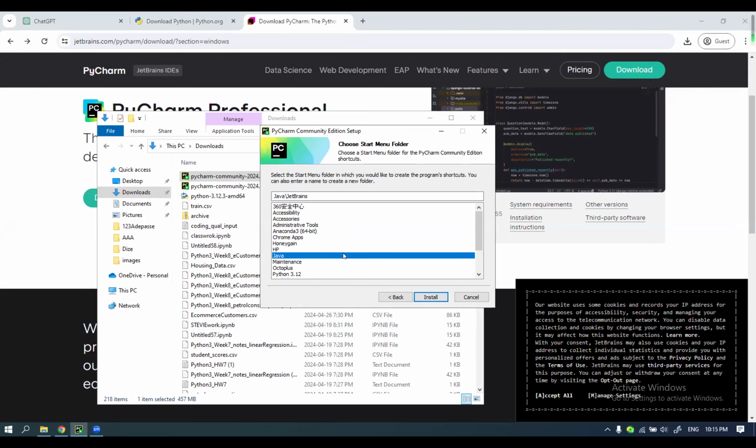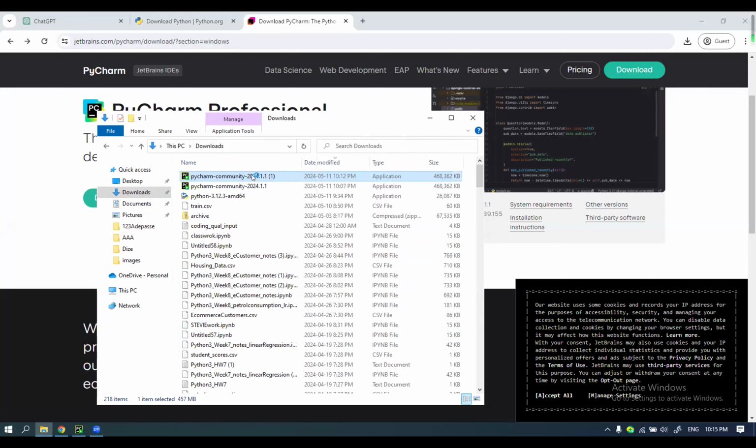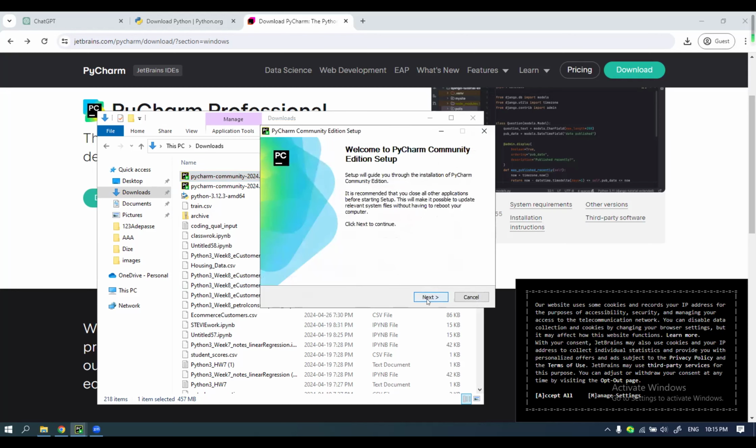Can you close the tab you're on right now? Open PyCharm again. Next.